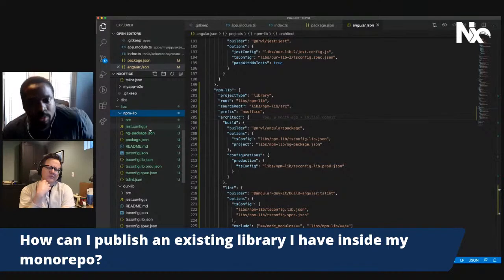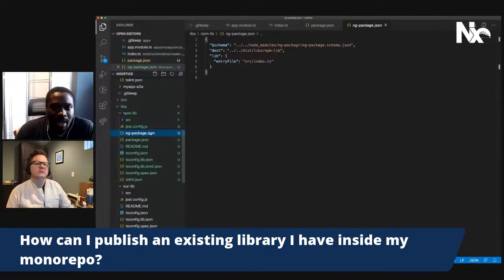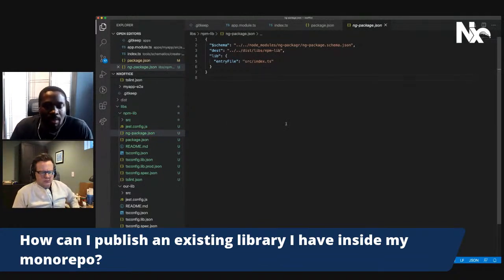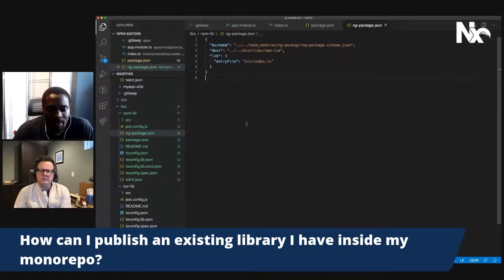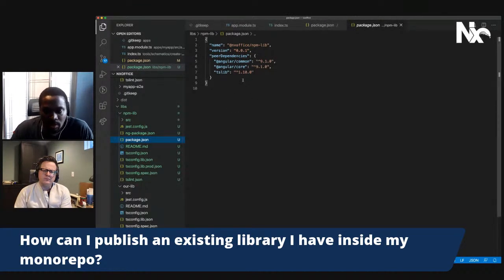So in our publishable library, we have a few extra files. We have an ng-package.json because the builder for these libraries uses ng-packagr underneath for building that into a distributable thing using the Angular package format. And we have packages for this for React and I think just regular Node apps also, but we use ng-packagr here. We also have a package.json that is distributed with your library, where you can include any peer dependencies or dependencies that the library depends on. And this will also be the name your npm library is published under, assuming you own that npm scope.